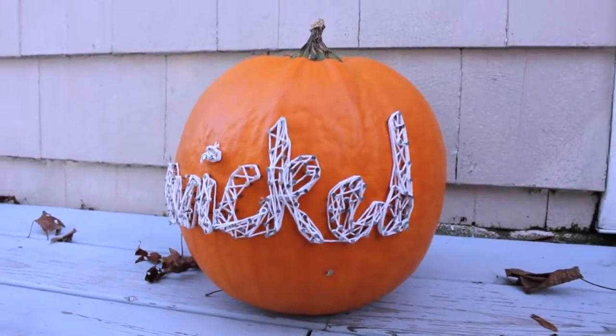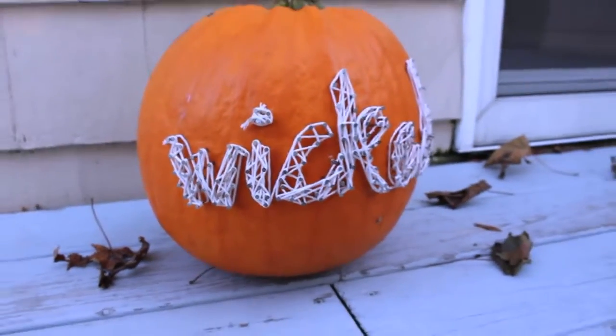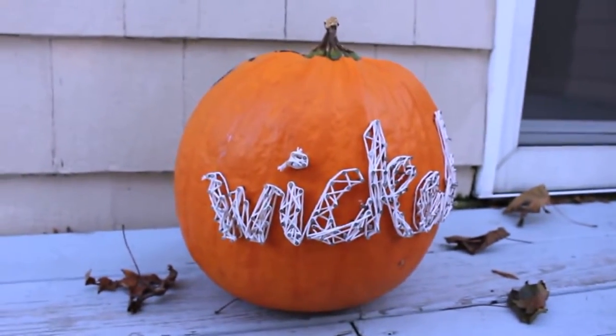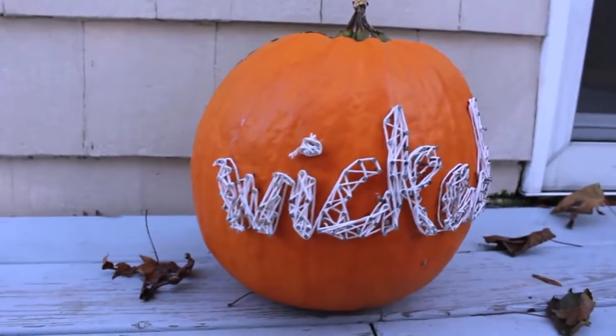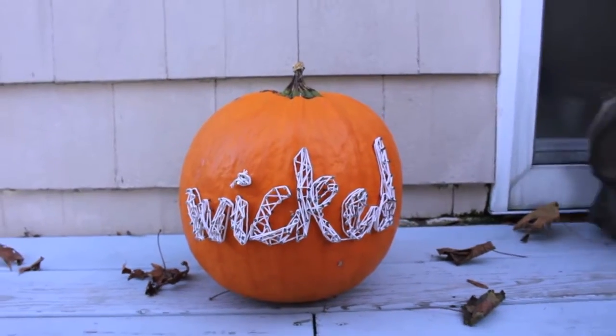Shout out to Target Dollar Days for giving me this idea. About 3 weeks ago, I bought a kit from Target for $3, and it showed me how to do Boo onto a pumpkin, and I thought, you know what? This is definitely something that I can recreate on my own and something I can show the wonderful world of YouTube.